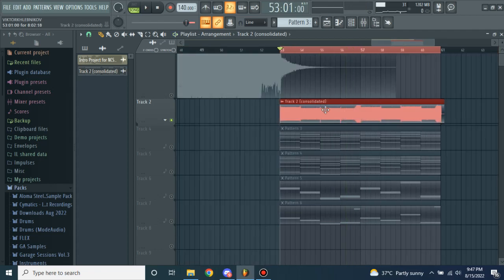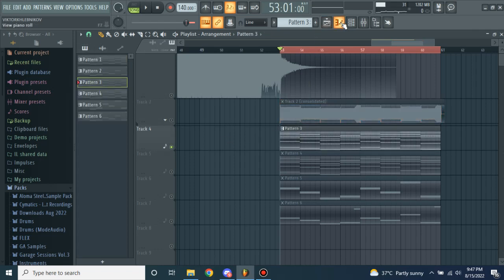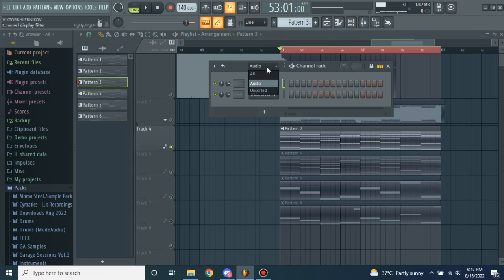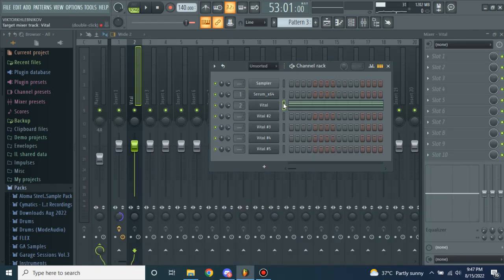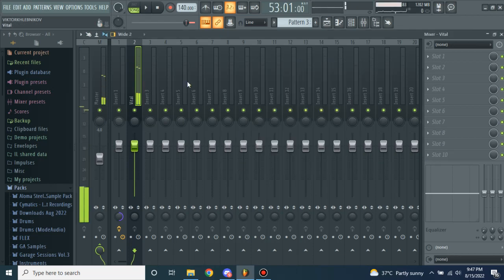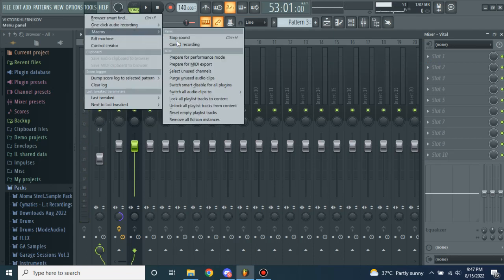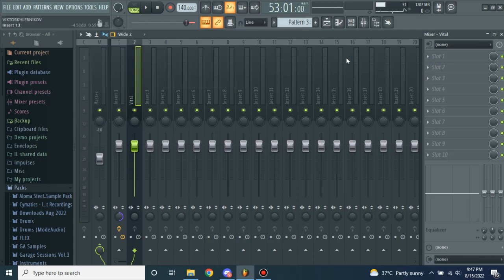Alright, this sounds good so far. I'm going to process this. I don't know if I can consolidate this first and then process it, but I'm going to try and process it right now.